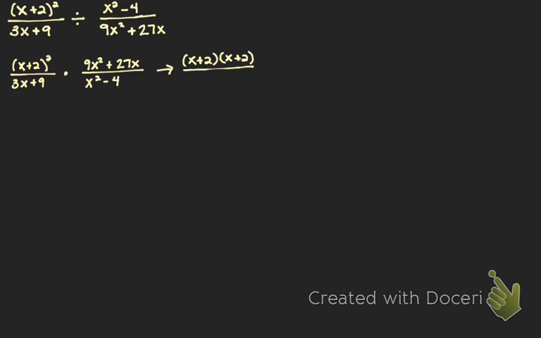Our denominator, since there is no x squared term, we do not need to use the generic rectangle to factor this. However, we want to look to see if there is a greatest common factor in either of the terms. So for the 3x plus 9, we can see that there is a 3 in common. So we can factor a 3 out, leaving us with 3 times the quantity x plus 3. For our second rational, we can look in the numerator, and 9x squared plus 27x will have a greatest common factor of 9x. So we can factor out a 9x, leaving us with 9x times the quantity x plus 3.